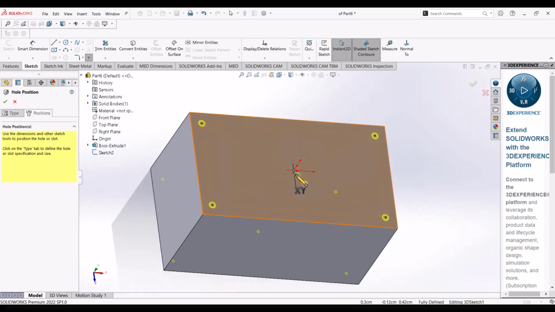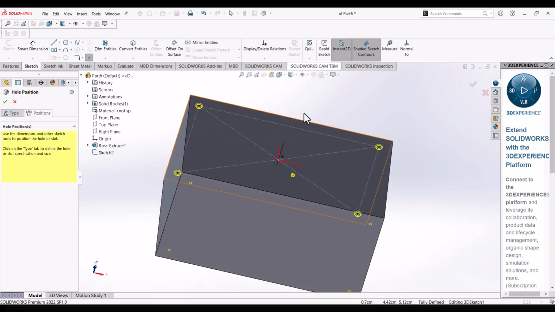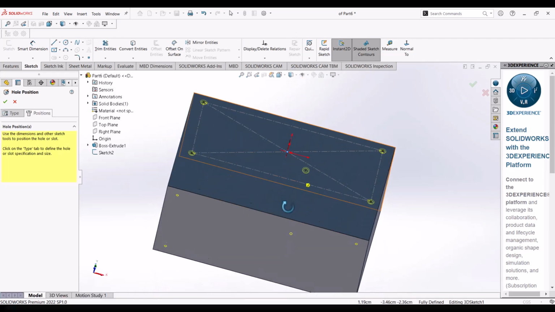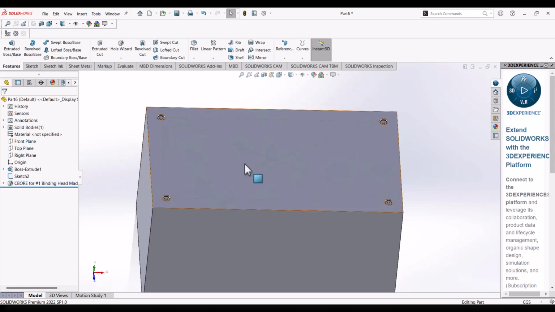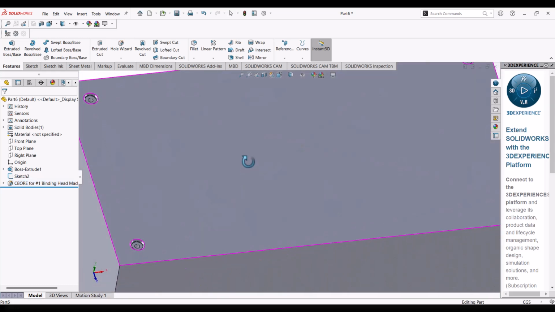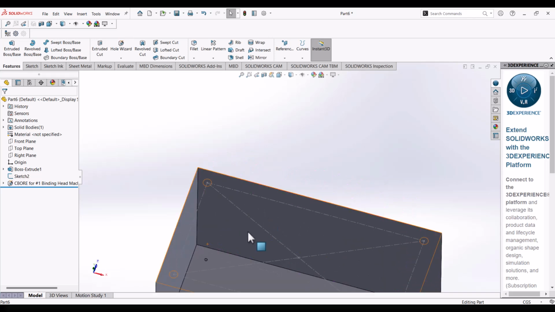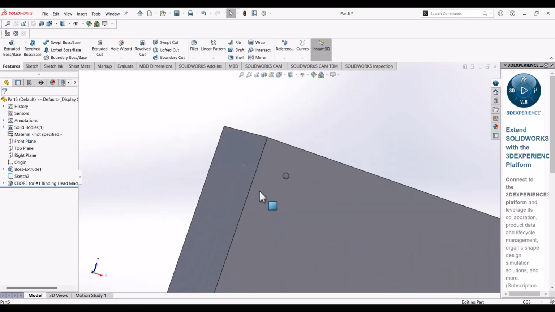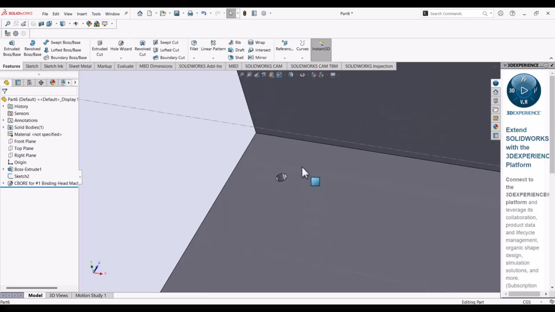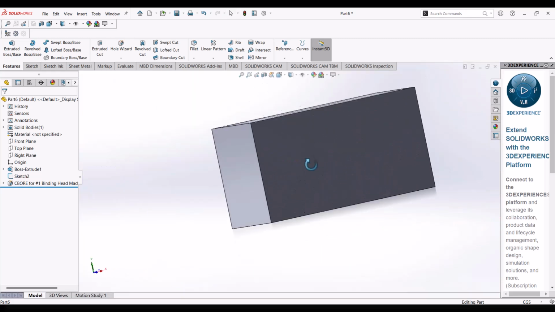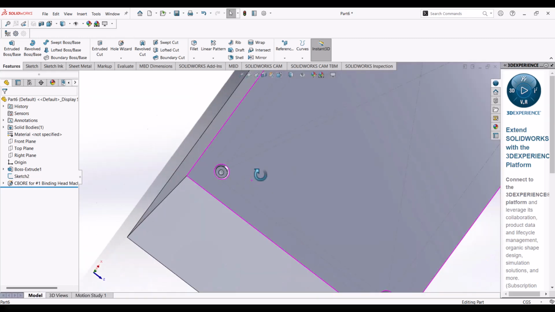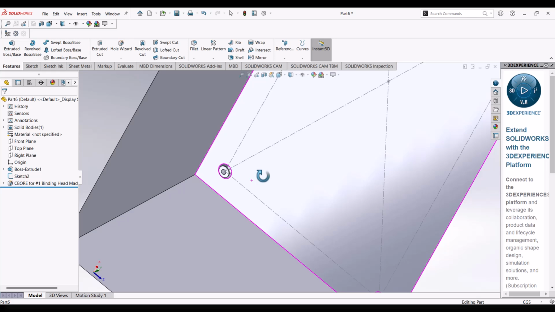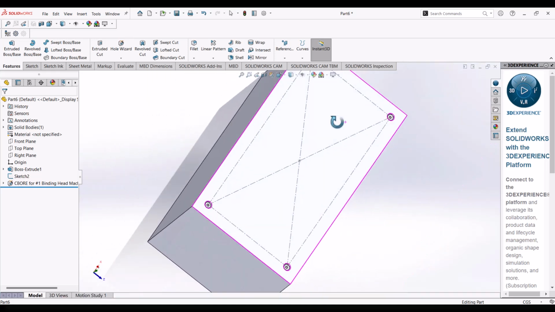Why is the center now? Okay, it has worked. So it's showing how it will look like. Then once I'm done with it, I can click on okay. Good. So you can see that it has created the hole for me, the standard hole that I choose. It's a very small hole. It has created a hole on the surface for me. So this is how you use the hole wizard.